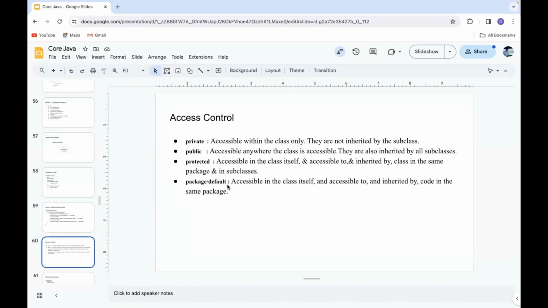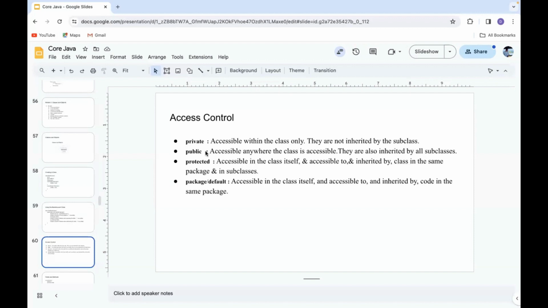So what is the private access specifier? When we say something is private, the private access modifier restricts the instance variables or the methods that you have created in a class to the same class.